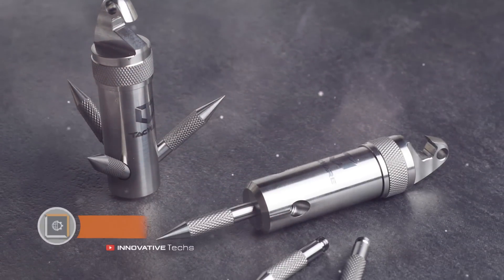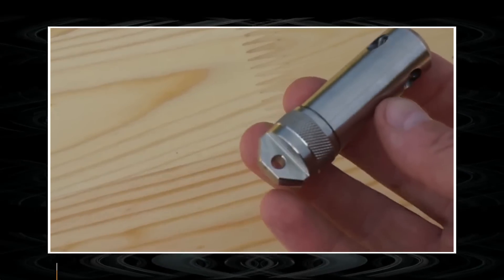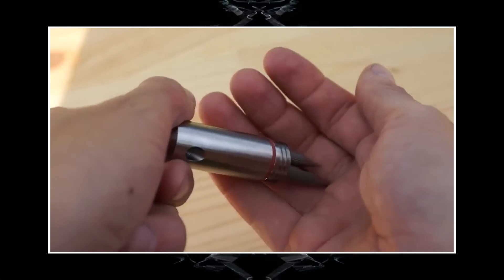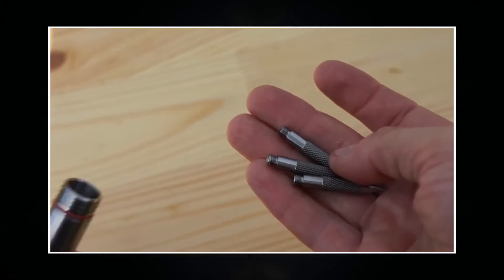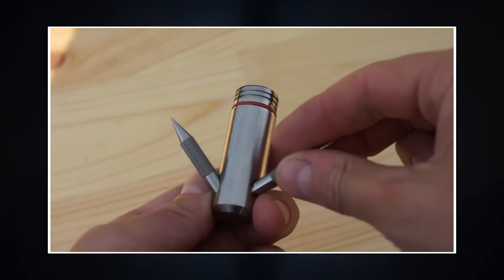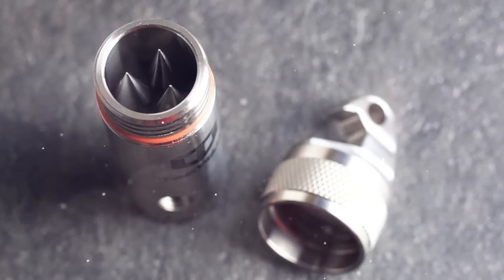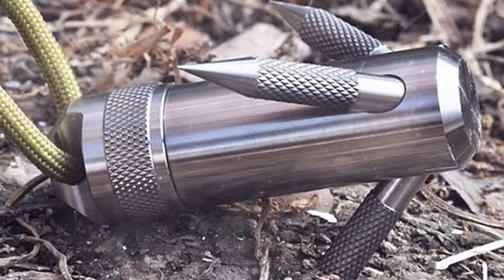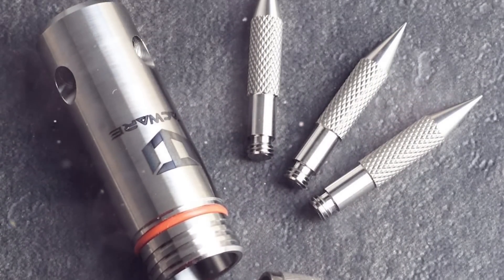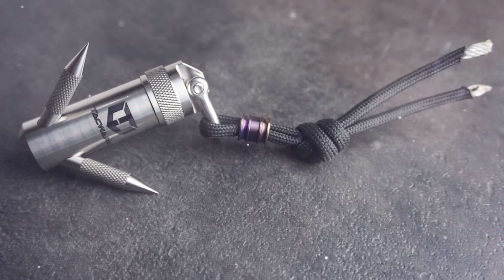Cat Hook. Hope for the best and expect the worst — this is the proverb adopted by the creators of the Compact Survival Cat Hook. The design consists of a waterproof case and three sharp prongs, each made of titanium, which ensures high reliability. When folded, the gadget resembles an ordinary keychain. You just need to screw the prongs to the centerpiece to get a sturdy hook that allows hooking onto a remote object — whether a branch on a tree, an object on the water, etc.